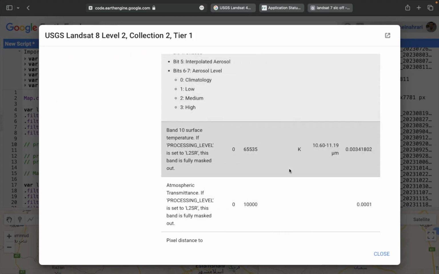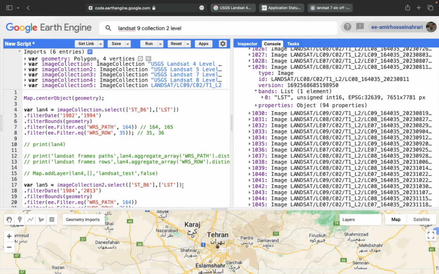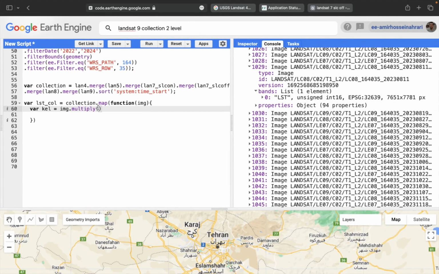Back to the data descriptions, here we have a scale and an offset factor. The factor is 149. Multiply by the scale and add the factor 149, but this is for Kelvin.